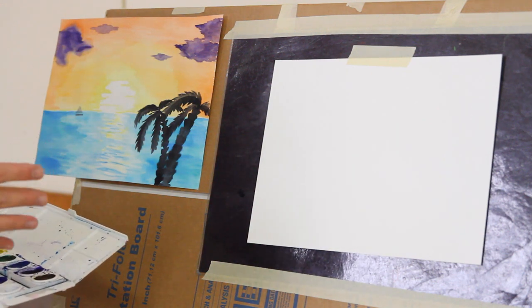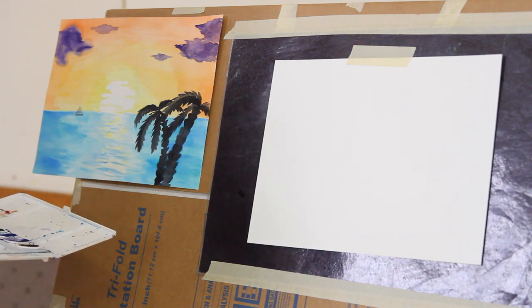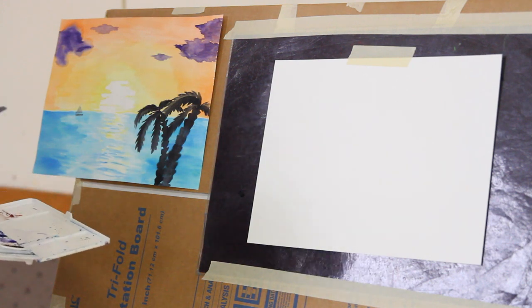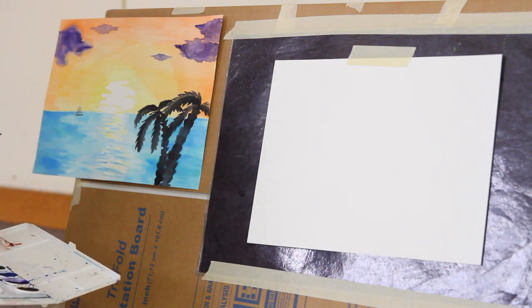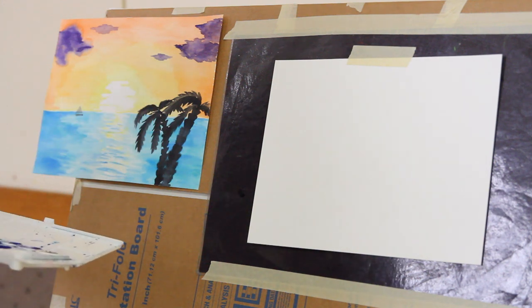We all want to have our own version of this painting, and if we do make a mistake or something along the way, we're going to use that and turn it into something really fun. It's also going to help us learn because we're going to try some new techniques and brush strokes, and we want to be able to turn those into any type of really creative idea or pattern.